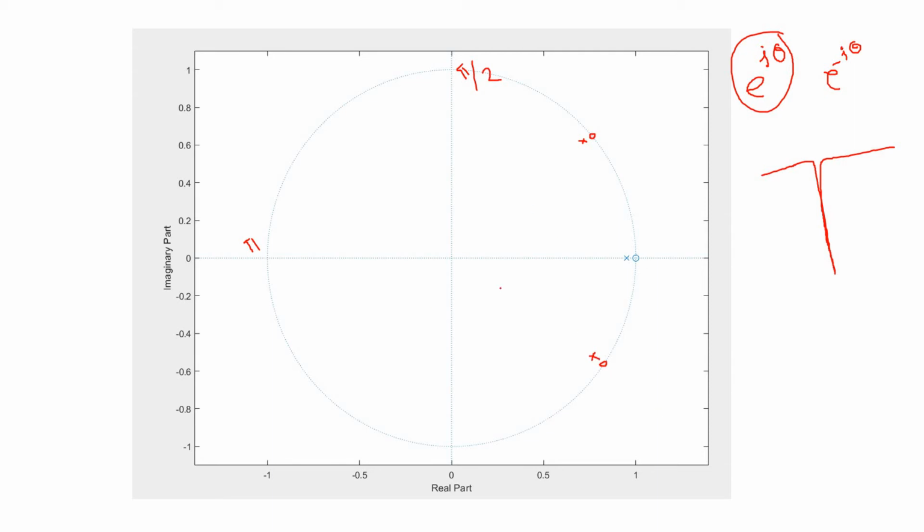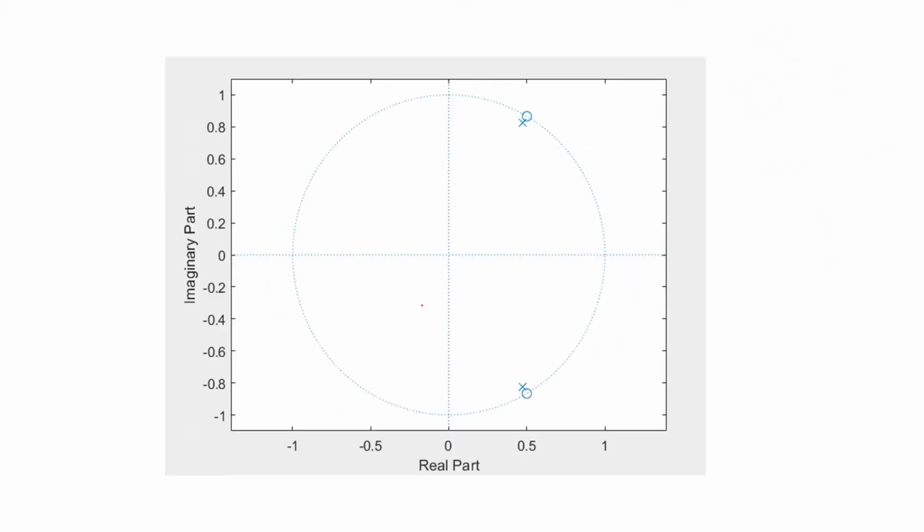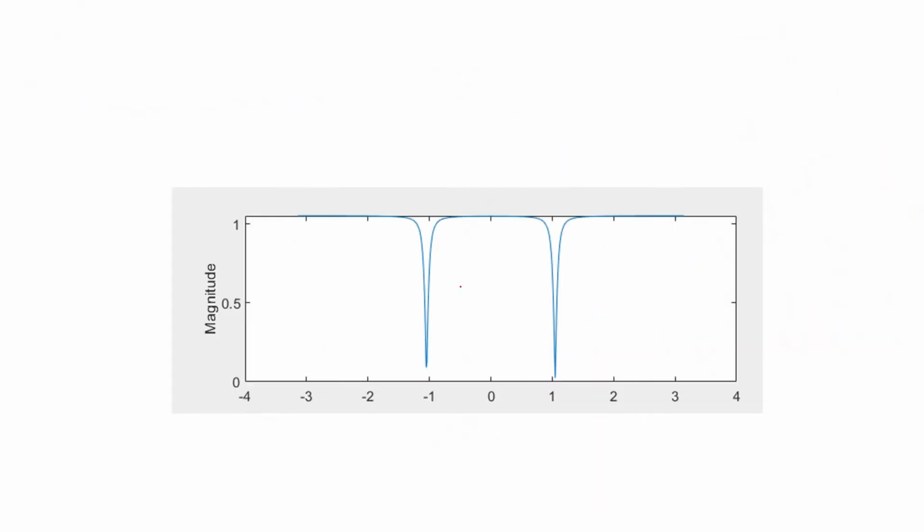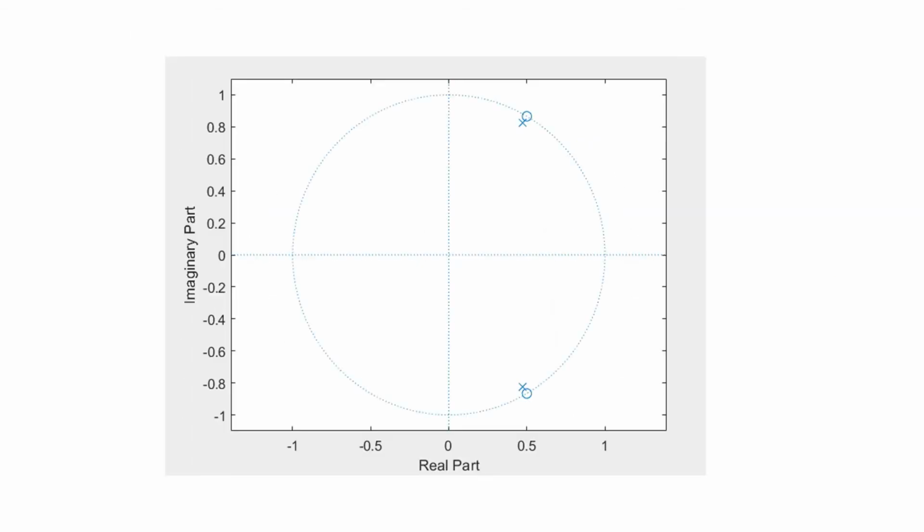So our new hum removal filter pole-zero plot should look like this. See here, the zero and pole which were appearing at omega equal to 0 in the DC removal filter are just shifted by an angle in the positive and negative direction, symmetrically. Because our hum removal filter magnitude response is symmetric, the pole and zero have to be shifted symmetrically, right? Easily you can understand, I hope so.